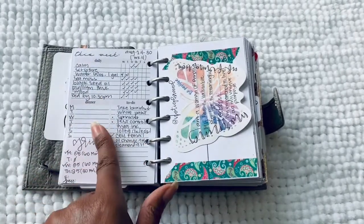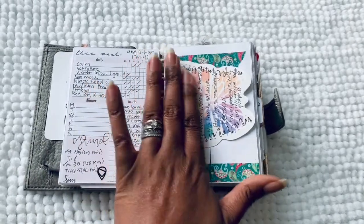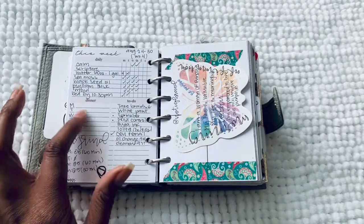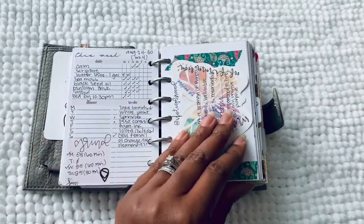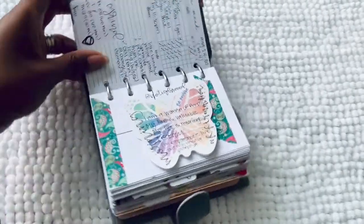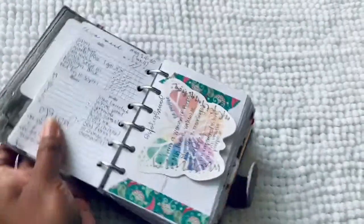And I remember this week, I was holding on by my teeth because there was just so much going on. So we did eat, obviously, but it wasn't anything that was planned. I do like to letter, so that is what you see here. It's a quote on a sticky note.